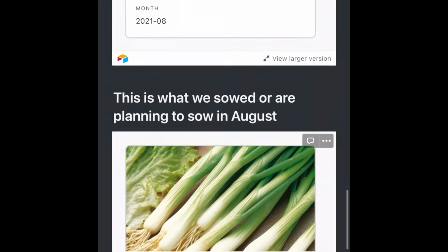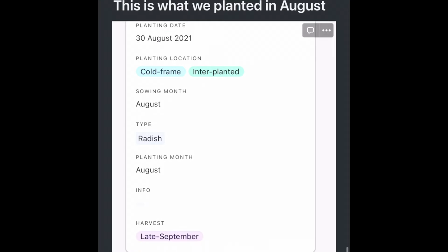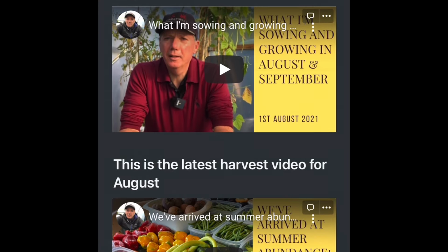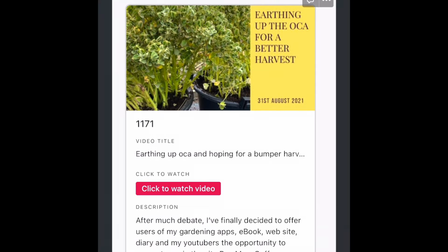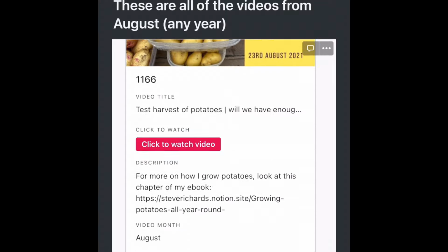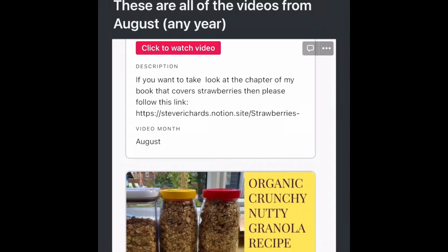photograph, what we sowed in August, all the details. What we planted in August, again, all the details. Tour videos that we did in August. The latest what am I sowing and growing video for August. Harvest videos for August. And then all the videos that I've done over the years in August. I found this particularly useful because I really like going back and looking at old videos from previous years. It's a great way to give me a bit of inspiration and lots of reminders about what went well and what went badly and all of that sort of thing.